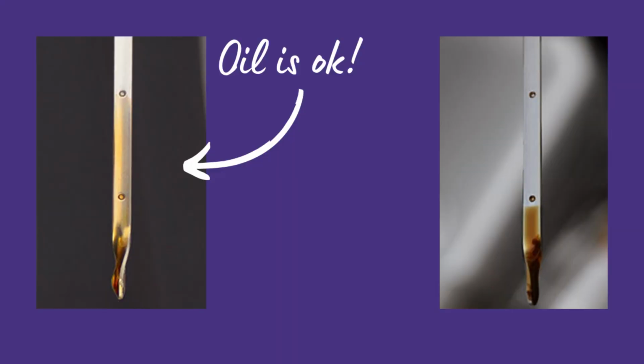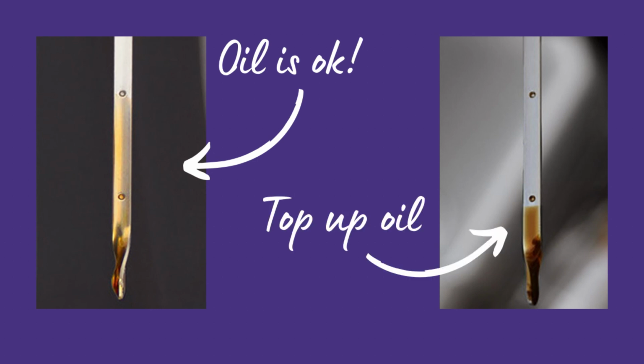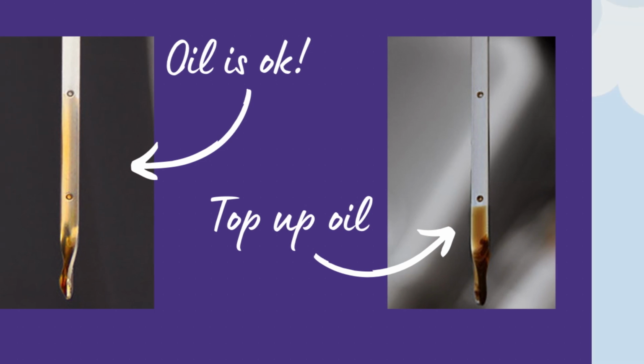We can see 2 different oil levels on these dipsticks. If the oil mark ends between the 2 dots, then the oil level is okay. But if it's on or below the dot at the bottom, then it's time to top up the oil.